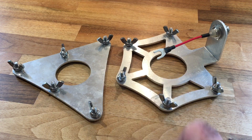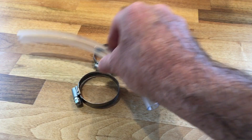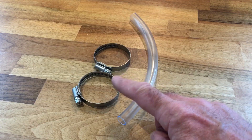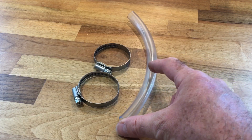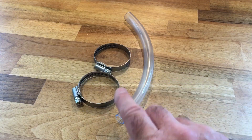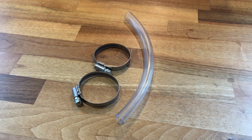The next step is to connect this tube into the two Jubilee clips. These are the two clips that keep the pole in place and stop the bottom of the pole collapsing, and this just gives you a little bit of extra grip on the pole. You need to unscrew these completely, straighten them out a bit to get them through the tubing, and then you can reconnect them and it makes a nice little collar for the pole.